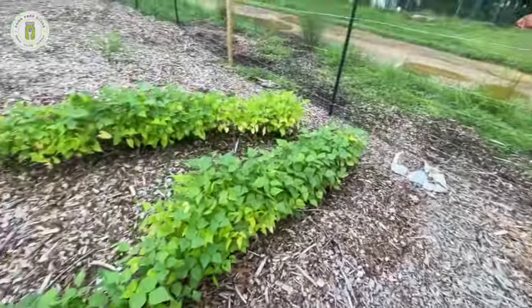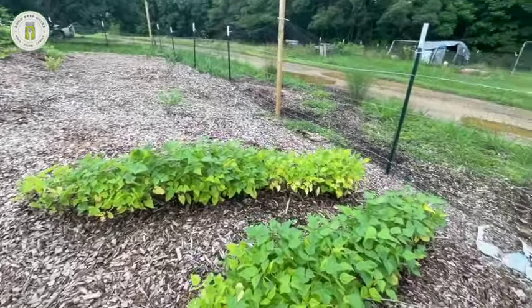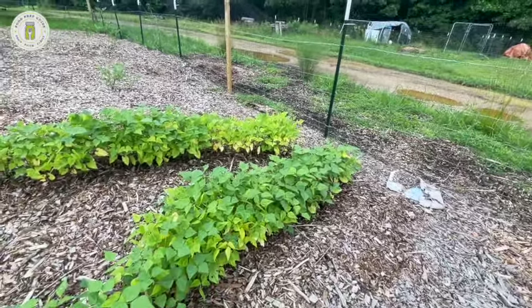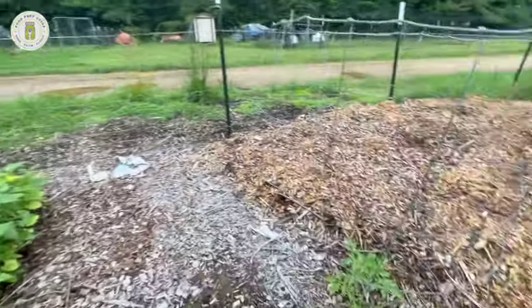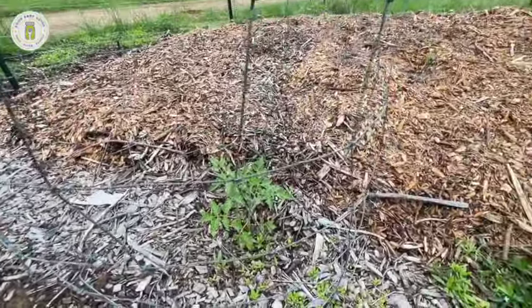I had extra bean seeds anyway. You can see some yellowing, which I'm sure has to do with the nitrogen depletion from these wood chips, but beans are nitrogen fixers, and we're just going to see what happens. The tomato was really slow to grow. It was stunted for about the first, well, I mean, it still is kind of stunted.